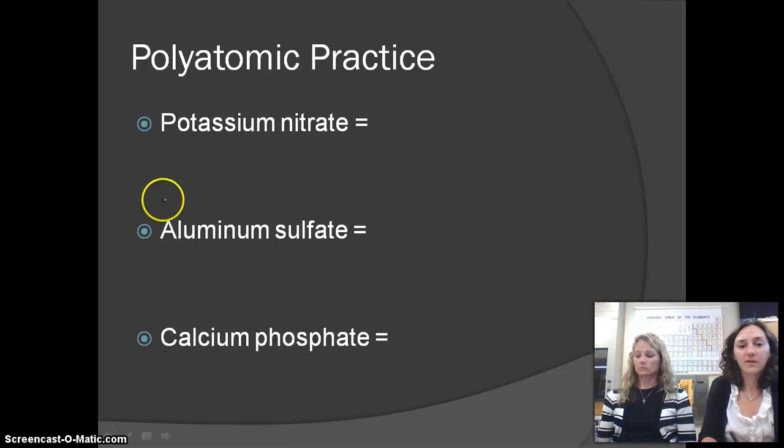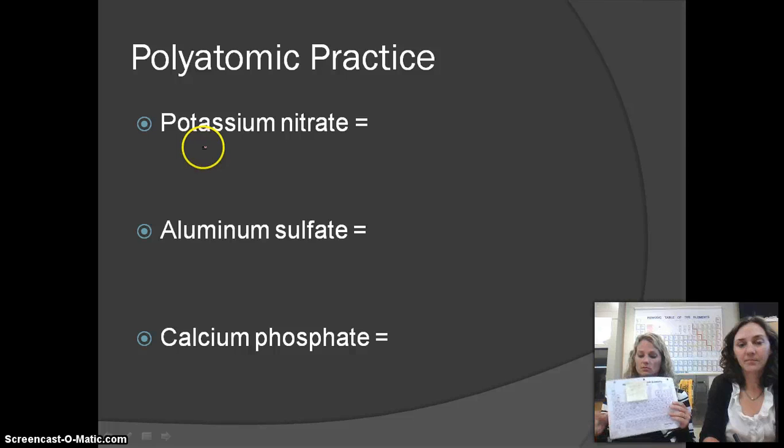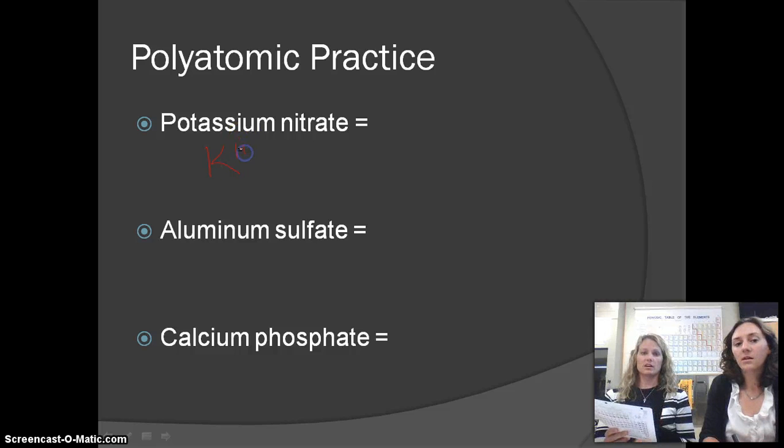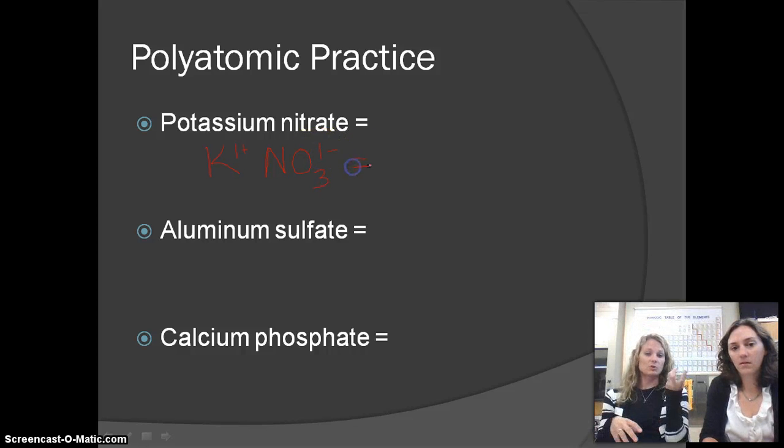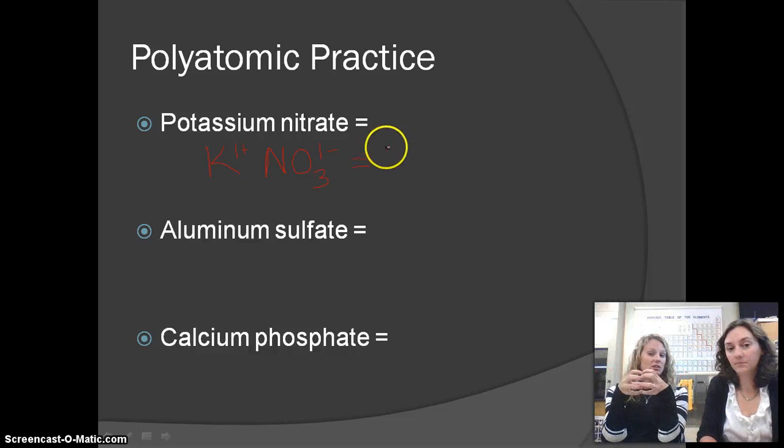So now we've got potassium. Potassium's in group 1, so it's a +1. Potassium is straight from the periodic table. It is not a polyatomic. Now the nitrate, ATE, means that I'm going to look on my cheat sheet, in that bottom corner. It's in alphabetical order. Nitrate is NO3, -1. We have a +1 charge and a -1 charge. They balance already, so we can cancel out the pluses and the minuses and just write it all together.